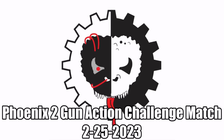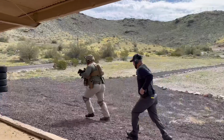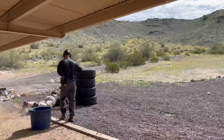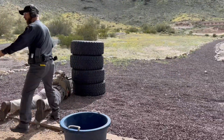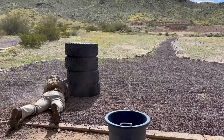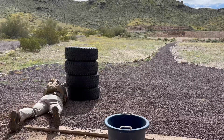This is my video for the Two Gun Action Challenge match held at Phoenix Rod and Gun Club on February 25th, 2023. At the buzzer, the shooter has to run over to the stack of tires here. They can either support off the tires or go prone next to them. I do move over to make contact with the tires because it's unclear if the shooter has to be contacting the tires or not. There are two targets at 200 yards and two targets at 100 yards.